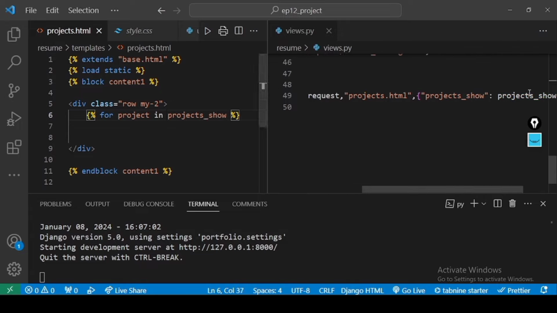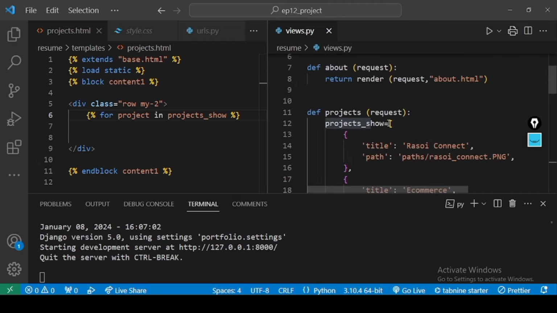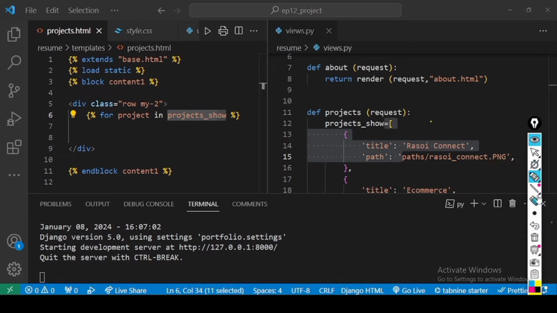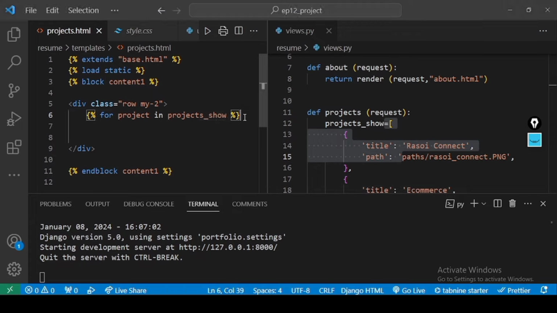When you write the key, it will go inside the value. It will access a value, and it will see what is a value. Value is nothing but a list. This entire list will be passed as a value. So when I'm writing the name of the key, I'm accessing this list. So this entire list will come over here. Okay. This is nothing but the list. So it will go to the first item in the list, then the next item in the list. What is the first item? This one. Okay.